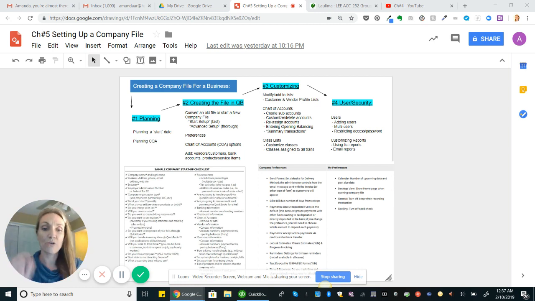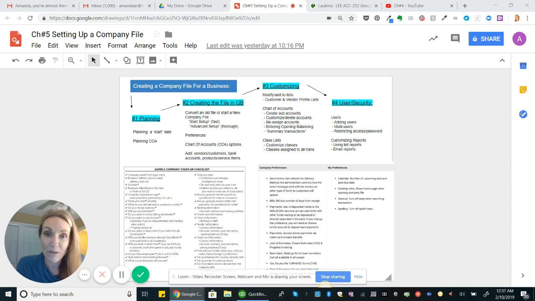I'll be showing you around actually taking these steps in QuickBooks, and you can see the cheat sheet I set up right here. I'll be zooming into each section, but an overview for creating a company file is number 1, a planning stage. Number 2, creating the file in QuickBooks. They have some automated tools to help you through this process. 3 is customizing that file.